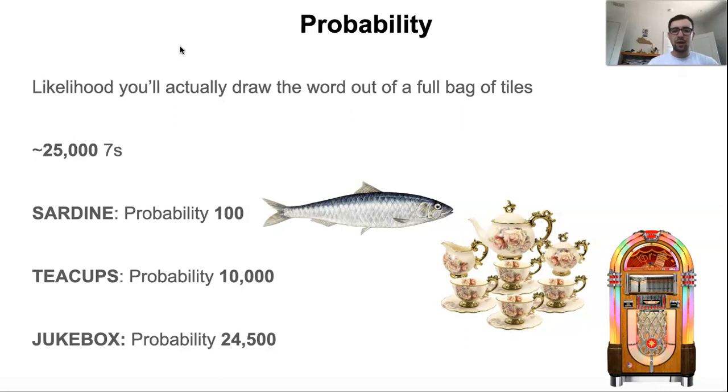So I think hopefully this slide should give folks a general idea of probability and hopefully why it's important to study according to probability. You're just going to have very diminishing returns as you go into the lower probability words, since they're simply just not going to come up on your rack as often and you won't get to use them and reap the rewards of your studying nearly as often. And I'll talk about in future videos when I'm actually showing you how to create and study these different word lists, how you can filter by probability and power tiles and vowels in Zyzzyva and Aerolith.